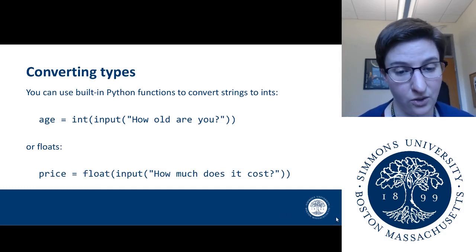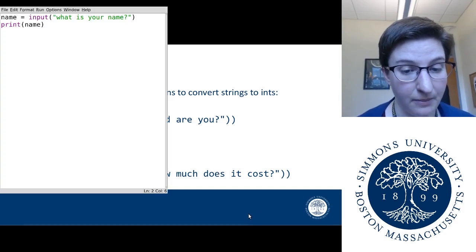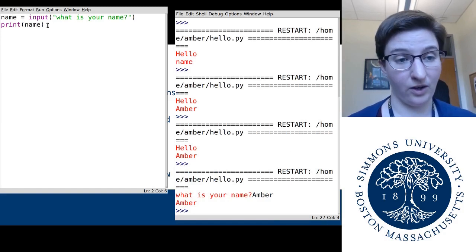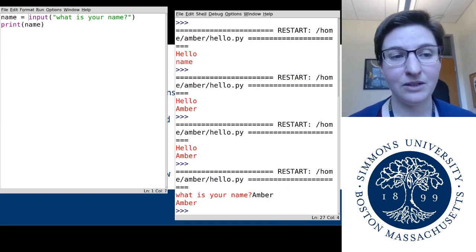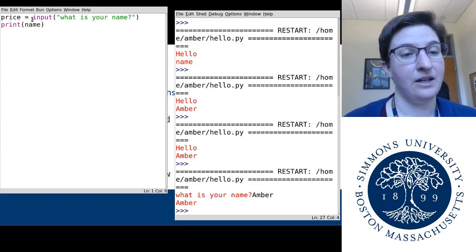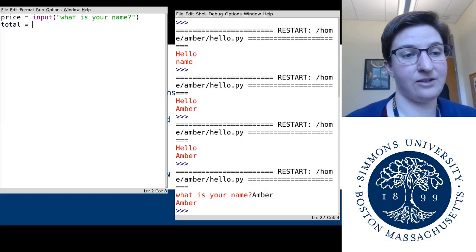So let me show you real quick what I mean by doing the conversions and things like that, because I want you to see what happens if it doesn't work, or if you make a slight error in what you're trying to do. So let's look at the price thing. This is kind of similar to what was on the previous slide. So I'm going to ask for the price.